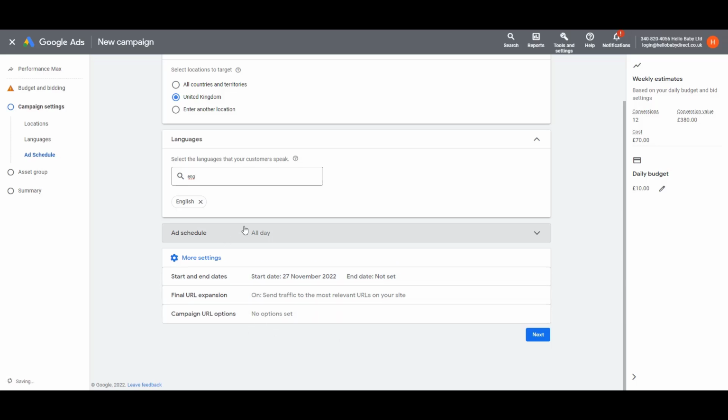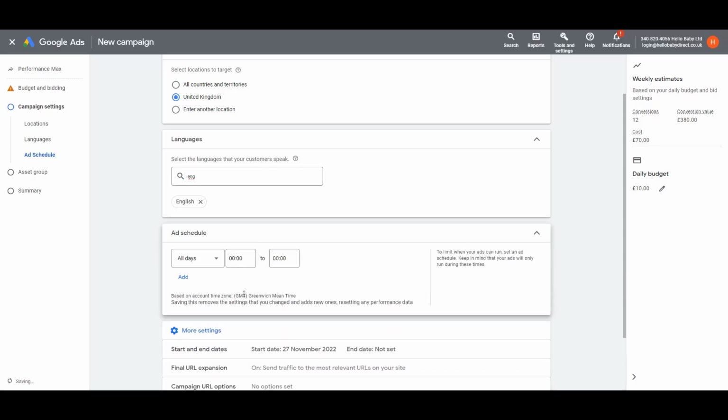And then you have options to customize your URLs. I would generally recommend with the ad schedule just leaving it to run all the time. Google in the background with its machine learning will be advertising and will be bidding at the best times and with the best bid amount for your products. I know sometimes it can be a bit disconcerting leaving it all to Google, but generally it works best.